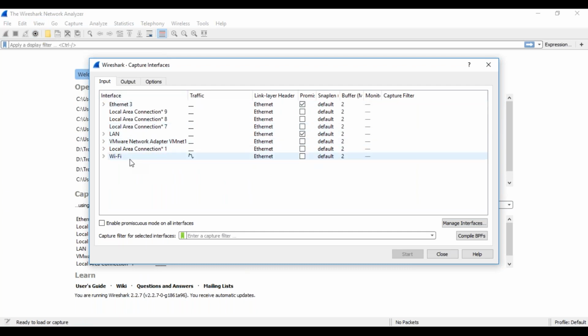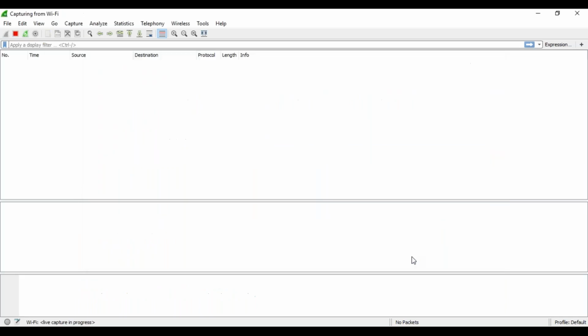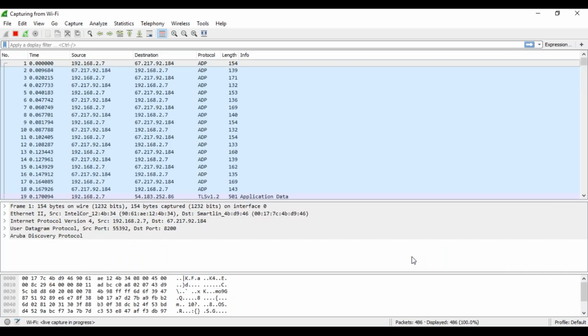So for example, if let's say I'm connected through Wi-Fi, I'll just select that interface and click on start. The moment I click on start, in hardly 1 or 2 seconds, almost around at the bottom, you can see 2000 packets were captured. So packet capture is continuously running here.